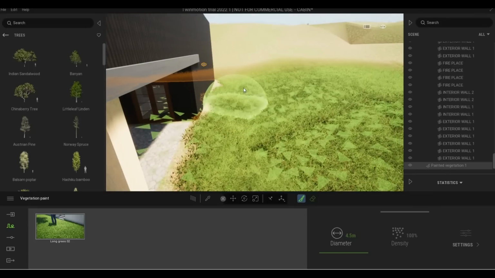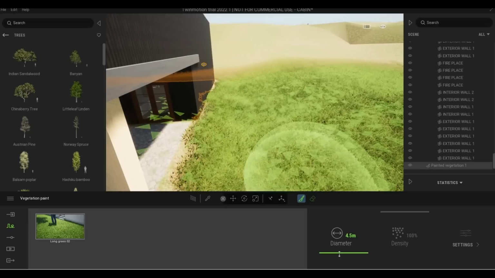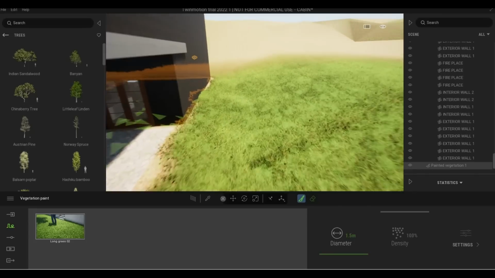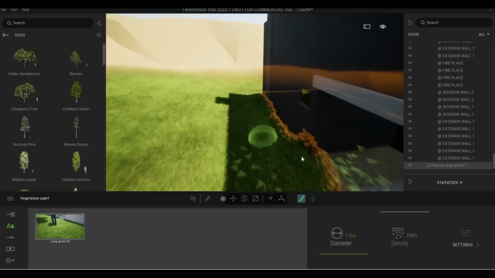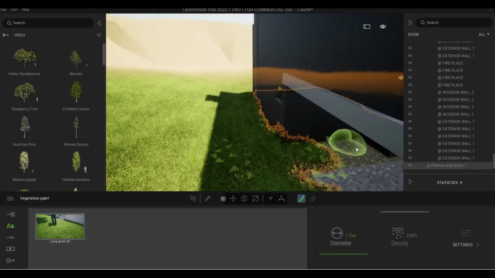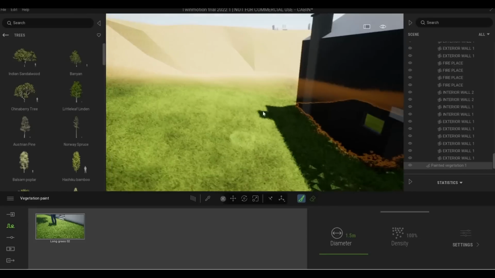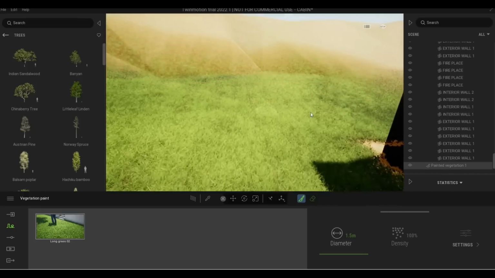So I'm just adding some more. And if we want to make it smaller, we could add in exactly around the area here.